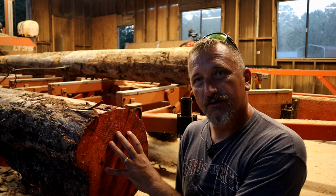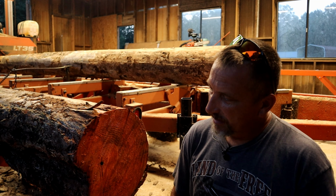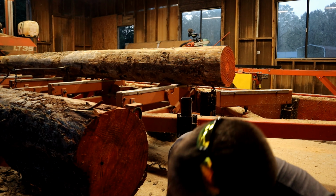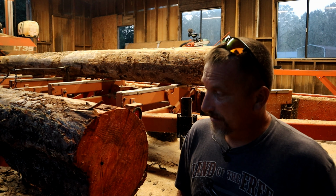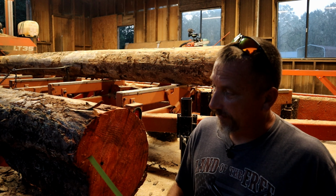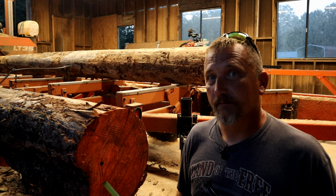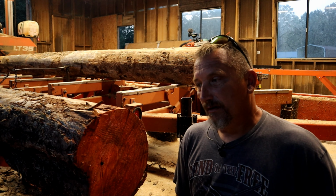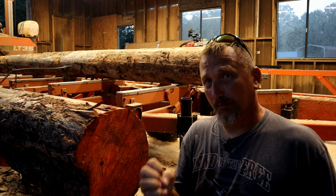All right, so we are going to use toe boards on this, take and raise it up. We also have a defect with this log, this area right here. There was obviously a rub that was done on this tree in its younger days, and this is all heart and fat lighter right in here. So this is going to gum up a lot. And whenever I say gum up, that's whenever the sap that's in the wood attaches itself to the blade.